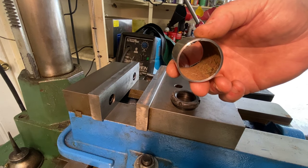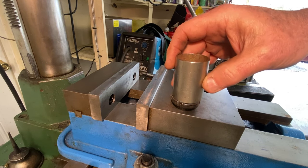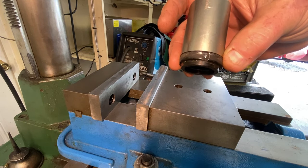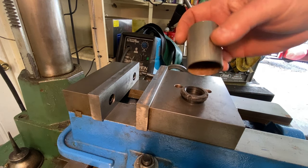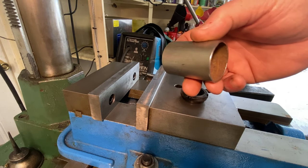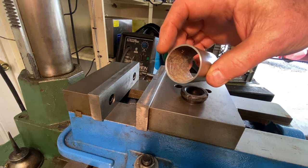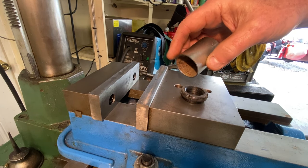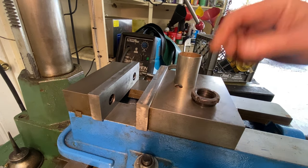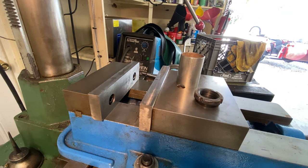I may actually have to turn the inside a little bit once I cut the tangs for the spanner socket. This is going to be completely done in the mill except for any lathe work. I already cut it off in the bandsaw and faced it in the lathe, but we may have to go back to the lathe and open up the inside a little bit. You'll see what I mean when we get to that point. So this is going to be all mill work pretty much at this point.